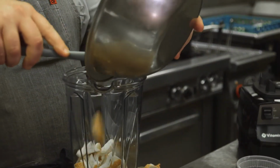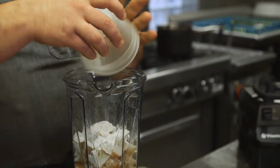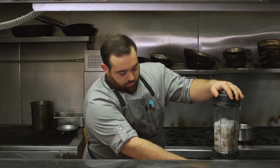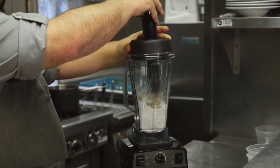Normally we'd use rye bread. We work with a really awesome bagel company, Cleveland Bagel Company, so today we're just going to use some bagel ends. We're going to be adding all of our dry ingredients at once. A little bit of baking powder, double zero flour, and some Trentina. We will just be using variable speed 3 for this.